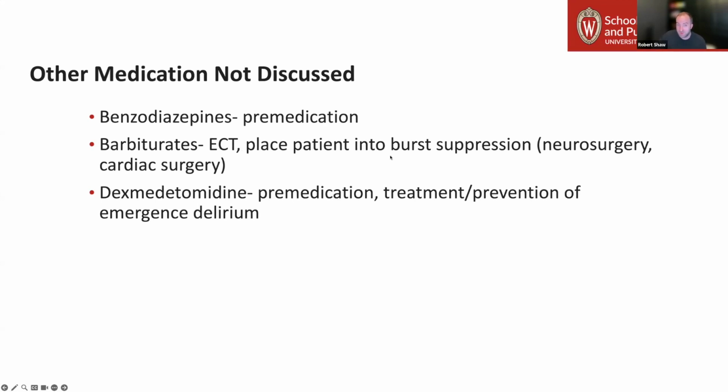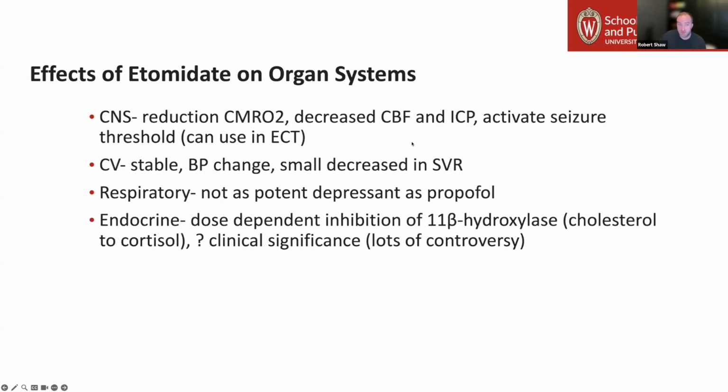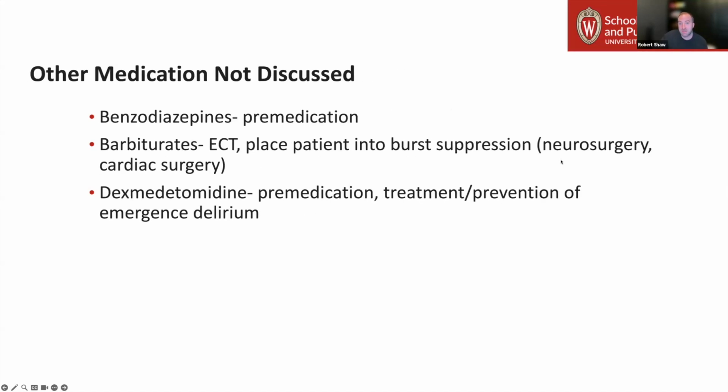They're also great medications to place a patient into burst suppression. So yes, propofol can produce that at very high doses, but barbiturates can more readily do that at more acceptable doses. So pentobarbital, phenobarbital, there are some instances where we do want that isoelectric EEG, and these are medications that can benefit for that. But in terms of an induction, not as readily utilized.